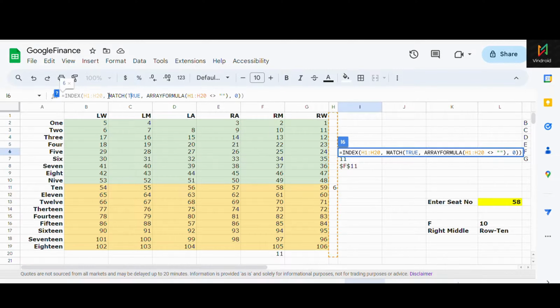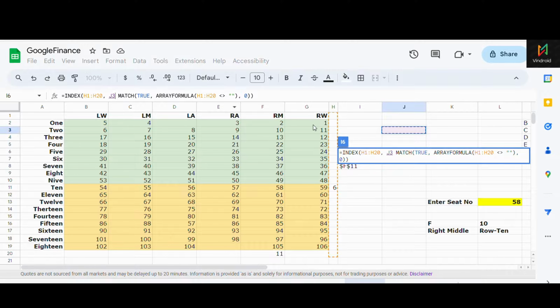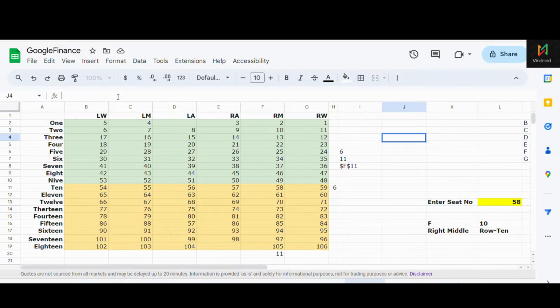So wherever in this particular range there is something that is not blank, it is a true statement. Okay, so I'll just show you how this works. I just copy this formula and paste it for you. Typically the answer for this will connect to the column value or the column number, which column that particular value is present in. I'll just paste it here and explain a little bit further.